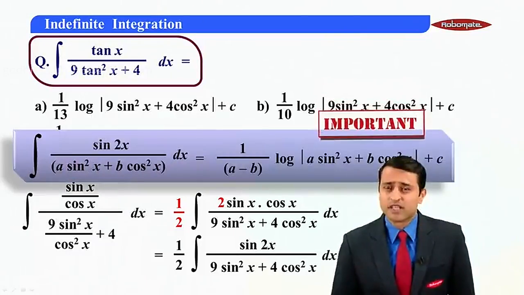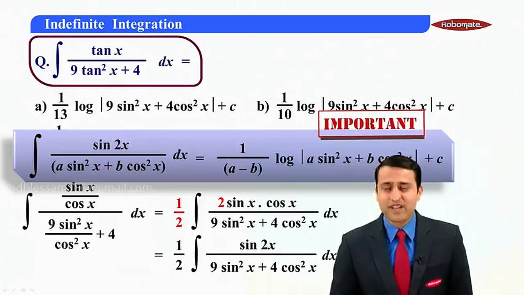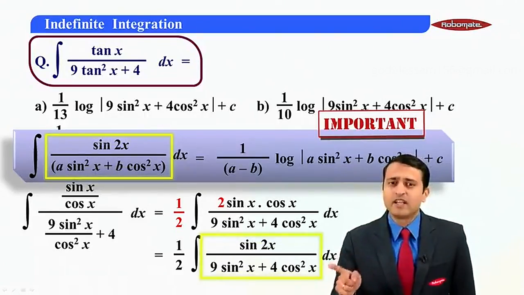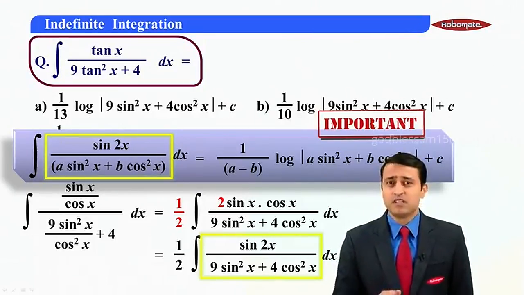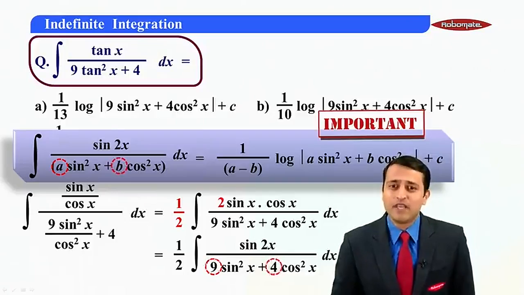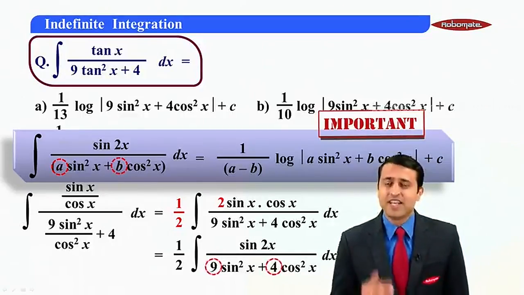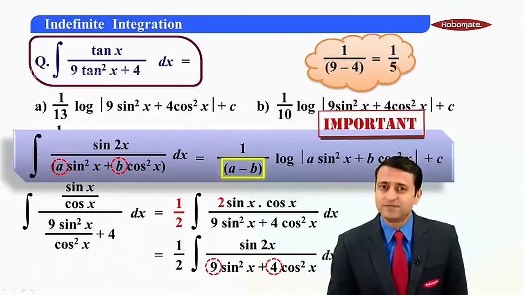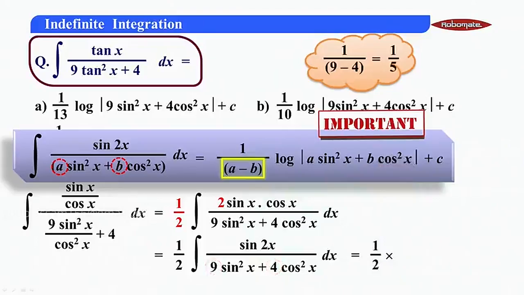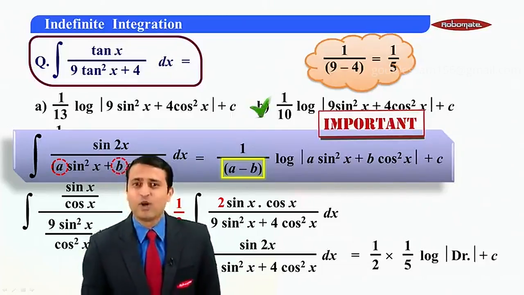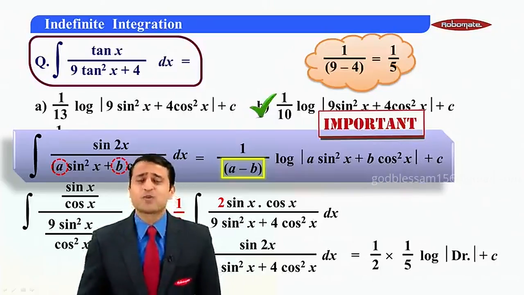Now let us recall something. This is what we just saw some time back. Just for your reference, I marked it important also. Now students, compare the integral in that particular formula and the integral here with me. Can I say they are in the same form? Now the value of a here is 9, and the value of b is 4. So the answer has to be 1 upon (a minus b), so 1 upon (9 minus 4), which is 1 by 5. So my answer will start with 1 by 2 into 1 by 5 log of the answer. In the formula you can check, my students, it has log of the denominator, which is very well seen in option B. So my correct answer will be option B in this case.